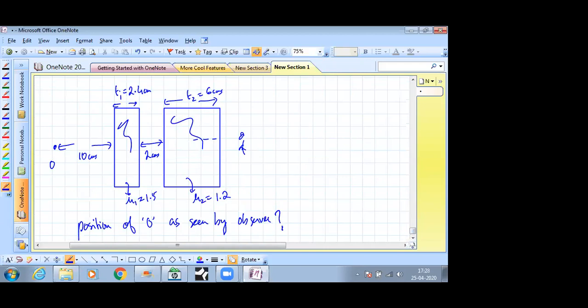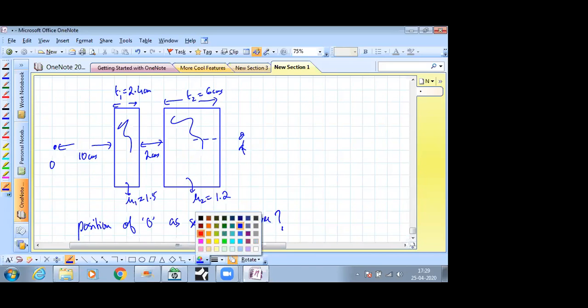Okay. So here, if we went by the fundamental method of solving by ray diagram, we'd have to solve 1st refraction, 2nd refraction, 3rd refraction, and 4th refraction. So 4 times we would have to calculate real depth, apparent depth, keep adjusting using the distances in between and everything, and it would become a very messy calculation. But what we can do here is just use the slab formula directly. So if my observer had been in between the 2 slabs, he would have seen the refraction only because of 1 slab. So that would have created a certain amount of shift, and then that would become the object for the 2nd slab. So for the 2nd slab, the object is already shifted by a certain amount, and it's shifting it further by a certain amount.